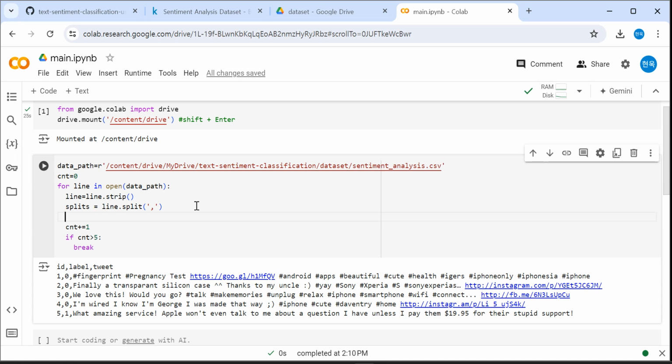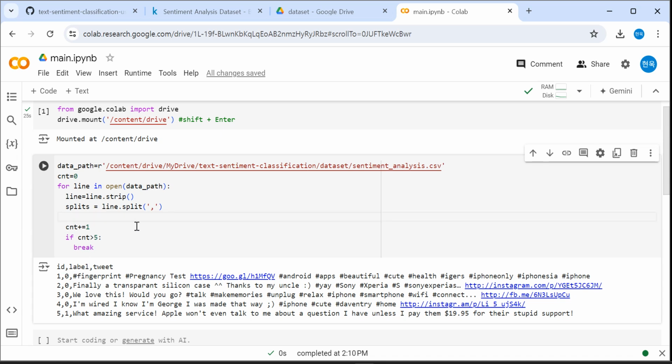To get an element, we can access it with the specific index. ID we can access with index 0, label with index 1, and the tweet with index 2. The index starts from 0. So index 0 indicates position 1, index 1 indicates position 2, and so on.